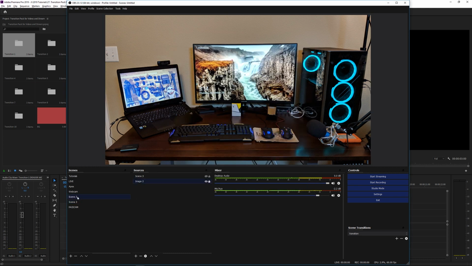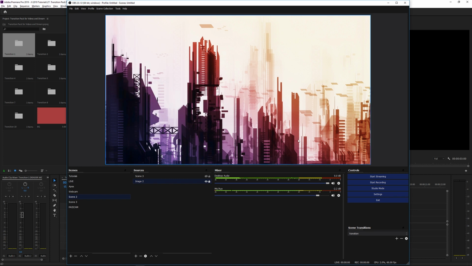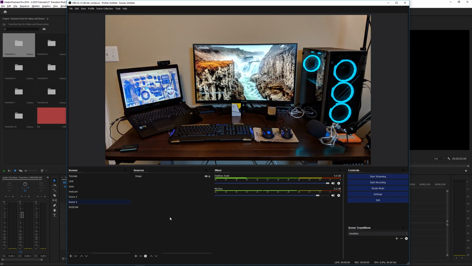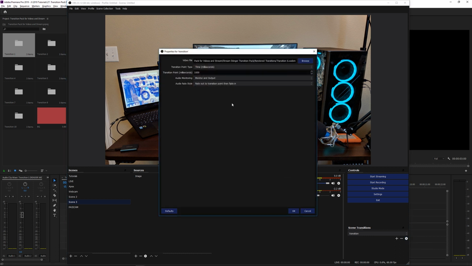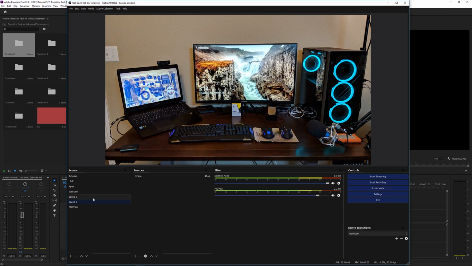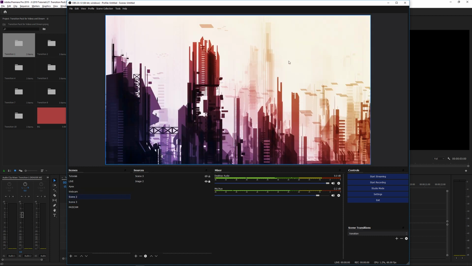And you can see here if I change to the second transition, it does it all nice and neatly. It also has the sound effect when it does that, so I can hear that in my headphones and the stream can hear that. So if I just switch back, that's a good example of what it all looks like. Now, just to make sure this is all clarified, with my transition selected, if I go to the settings here, I go to the properties, if I change this, let's say to 100, just to show you what this actually means, this transition point. So if I click here, you can see the screen changes before the transition actually goes through.